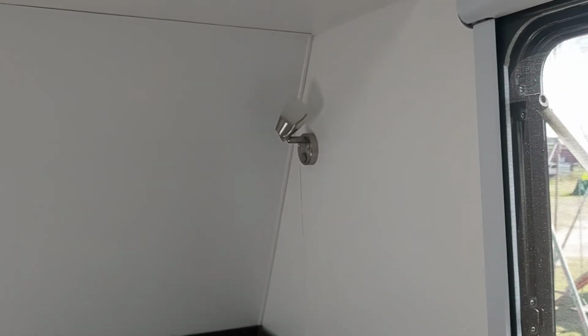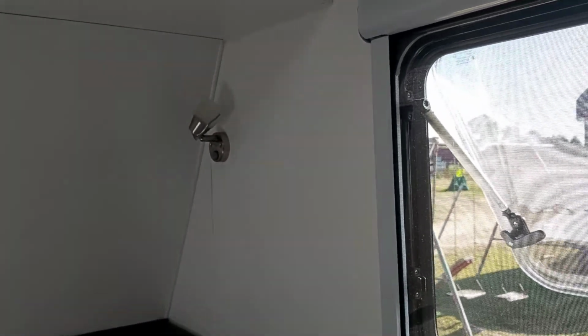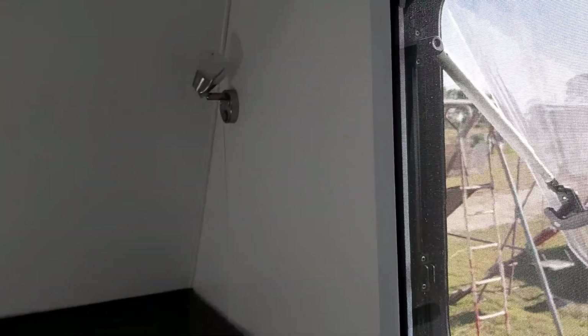This is the bed that's in the caravan, the double bed I should say. Actually it's a queen size bed, sorry, not a double. Yeah, very comfortable. It's a lovely inner spring mattress. It's just really comfy to sleep on. It has got a little light over there, which I think is a dodgy design personally, but what do you do? It has got it.